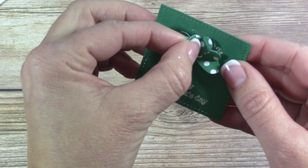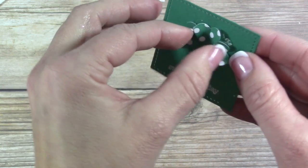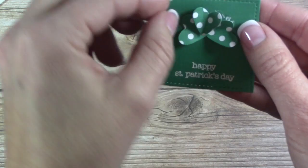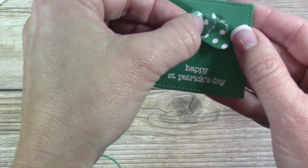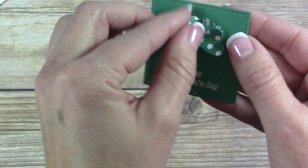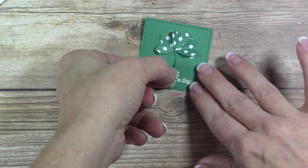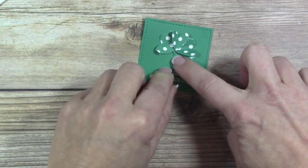I just had such a fun time making this card. It's such a cute idea if you don't have a shamrock image stamp or die cut. We don't have die cuts, but there is a shamrock image stamp that I don't have. So this was a fun little way to make it.